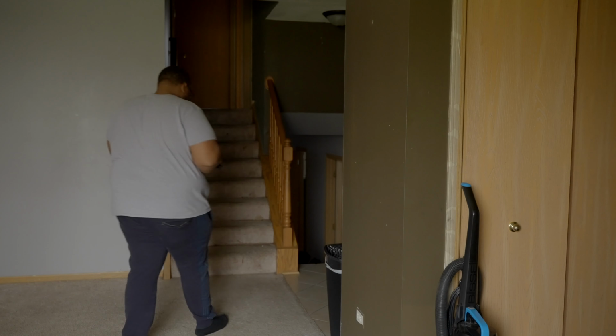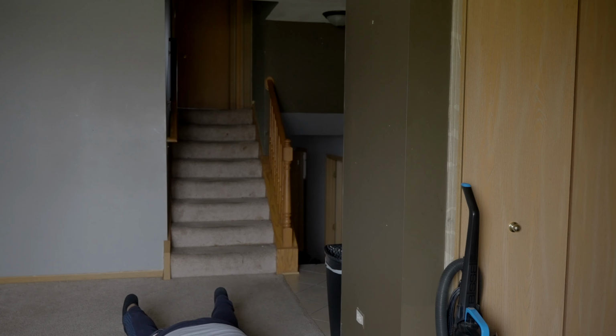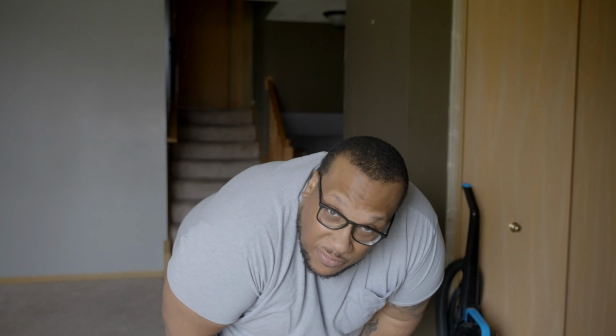Running, run down the steps, I'm going to trip. And then you're going to see me falling from the perspective of the GoPro, because I think that's just a cool shot, you know? So let's see if we can get it, all right? I got that on first try. I do not want to fall again.